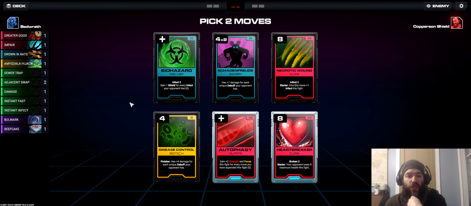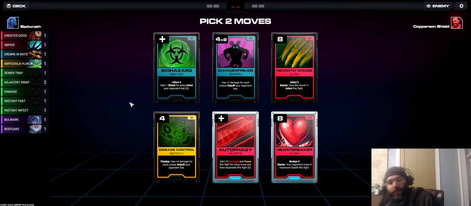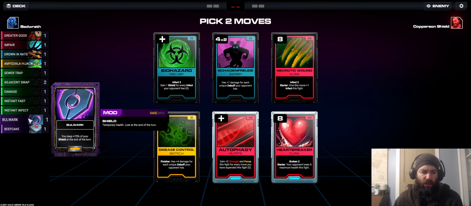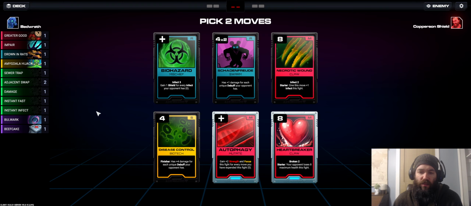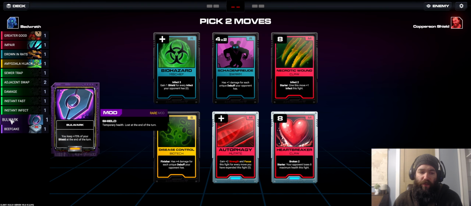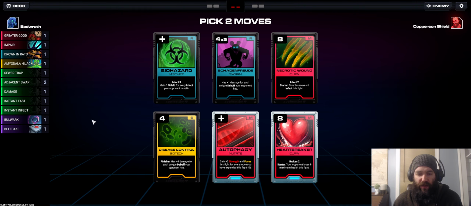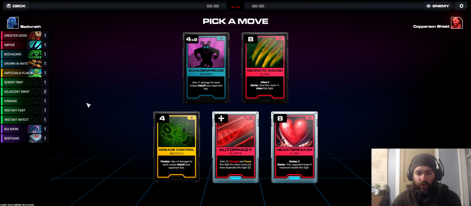Infect 3, gain 1 shield for every infect your opponent has. There we go. That card says shield on it. We have Bulwark. I don't even know if Bulwark's any good. Like, can you generate enough shield that keeping 75% of it matters that often? This may have been a trap. I don't know. But this says shield on it, so we pretty much have to take it. So we also need plenty of sources of infect.